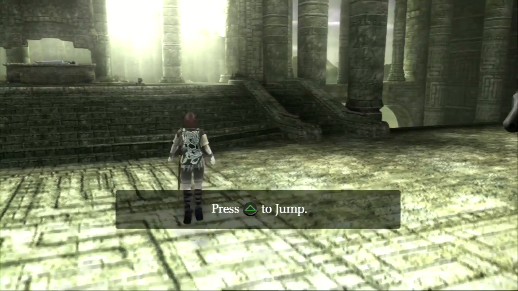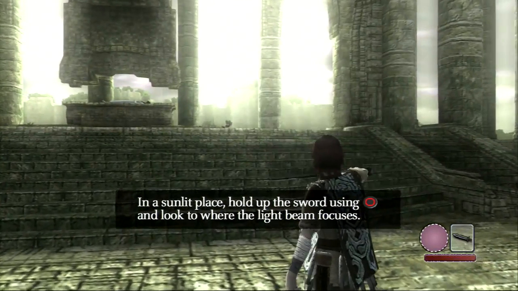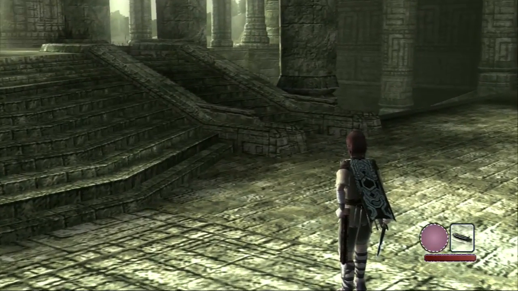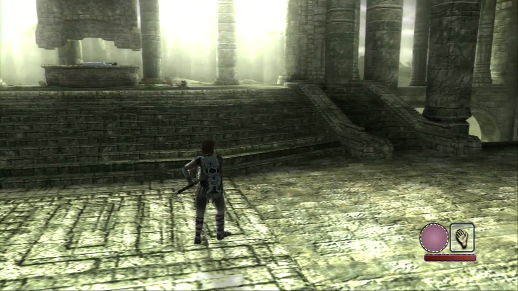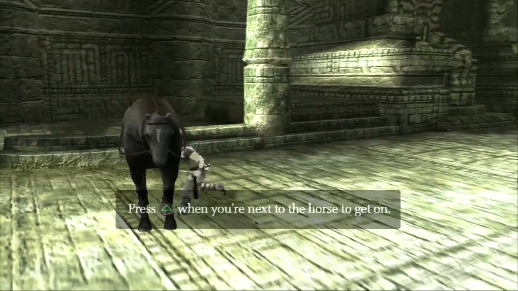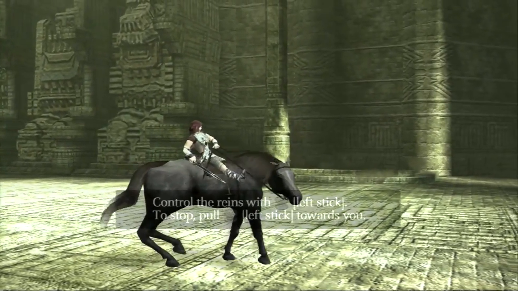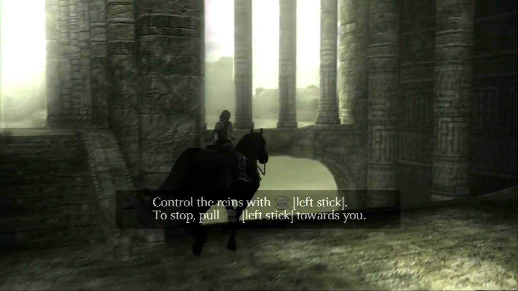Okay, so that's jump. There we are. Okay, so that's how we focus. So how we crouch. It's how we zoom in. Recenter. Okay, and here we have arrow. Okay. This is going to take a bit of getting used to.